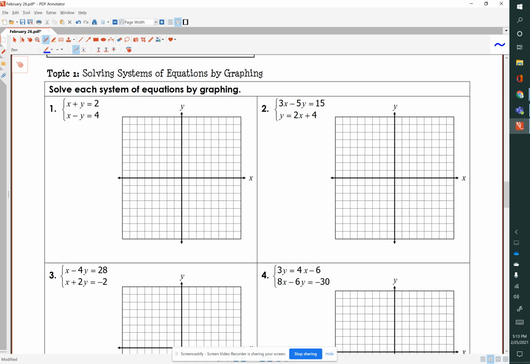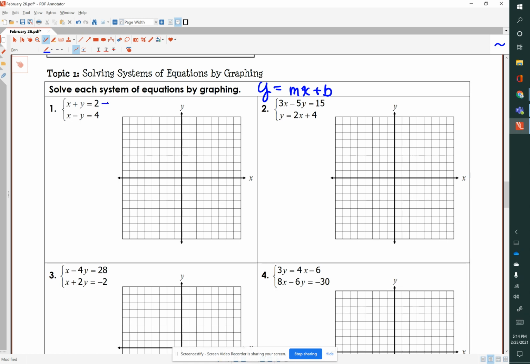So the first thing we need to do if we're going to hand graph anything is we need to have it in slope-intercept form. I'm not going to spend a lot of time telling you how to put them in slope-intercept form. Basically, you're solving for y because you want y equals mx plus b format. You need to go back to Unit 2 if you're forgetting how to do that, but I think most of you know how to do that.